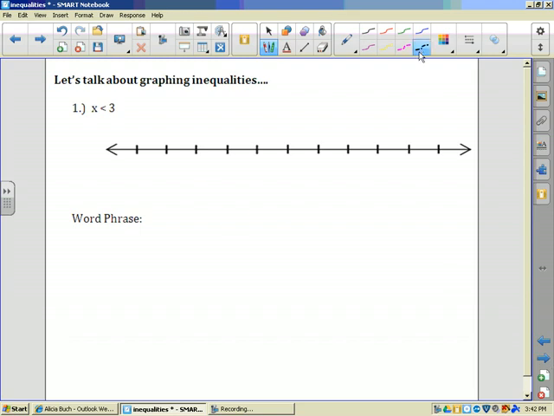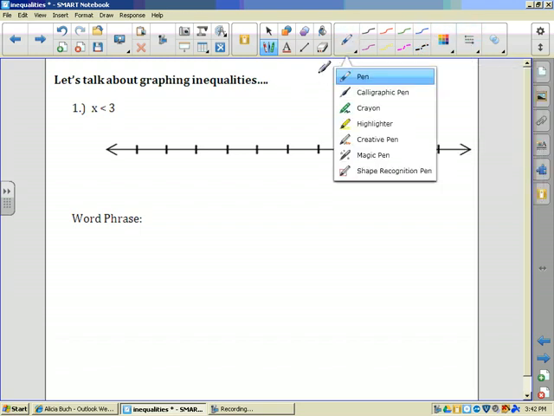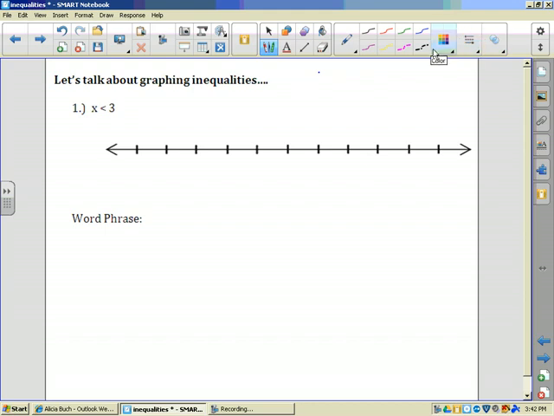So I have a number line, and it said, let's talk about graphing inequalities. And the number line that I have, we need to get it set up. X is less than 3 is the inequality we're trying to solve, which means we want to show graphically every solution for x, every value that is less than 3. So first of all, let's get our number line set up a little bit. We'll go -3, -2, -1, 0, 1, 2, 3. I'm just trying to pick numbers near that 3, because this 3 is the critical number that we talked about on the other page. I'll write that down. Okay, the critical number.